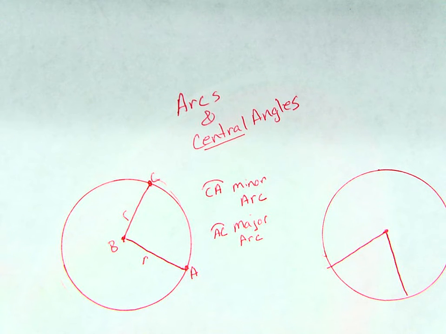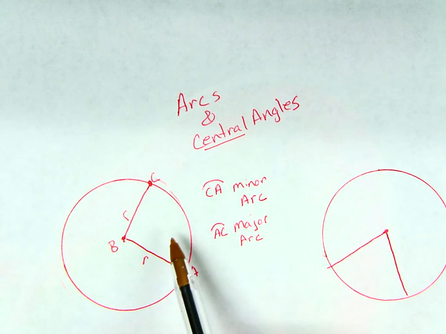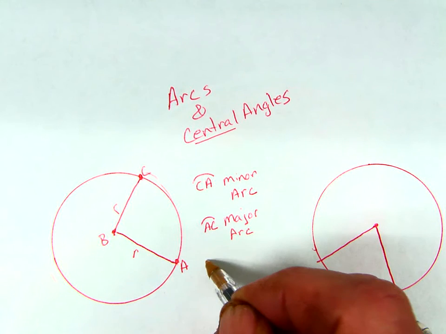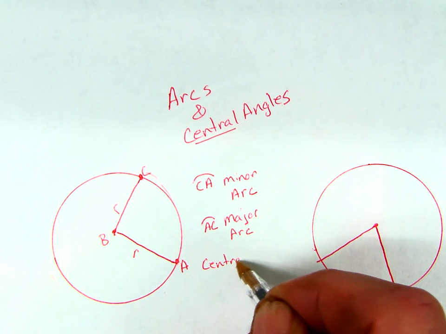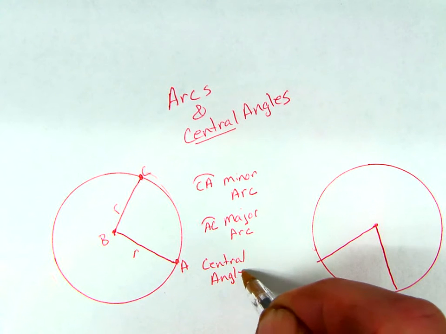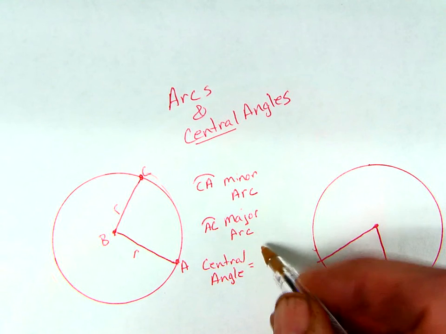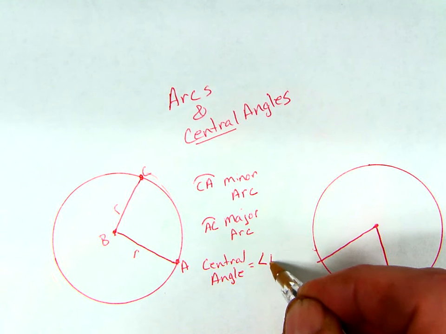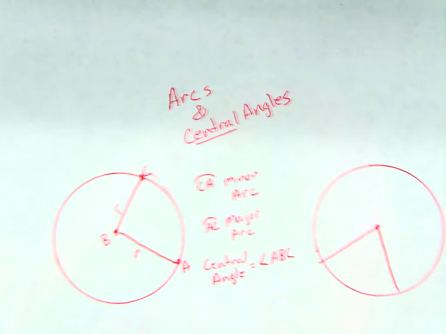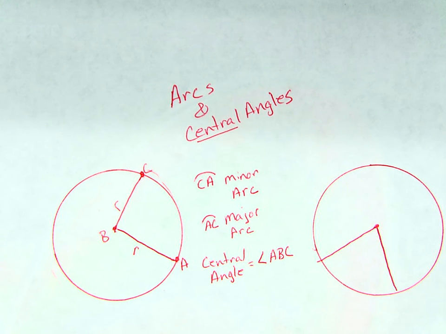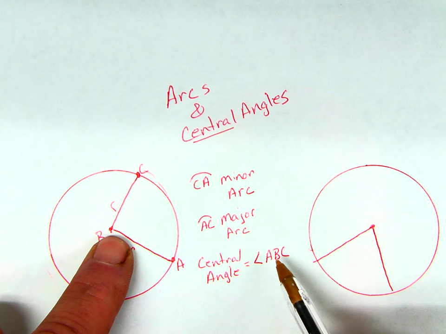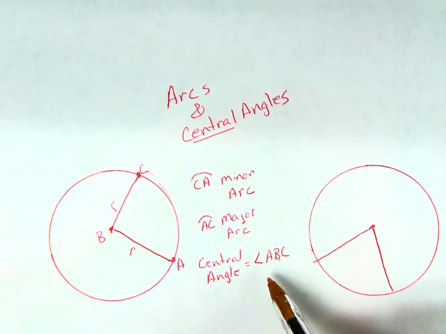So in some of the exercises, you're going to have to name the central angle. The central angle in this picture is angle ABC. Just go in alphabetical order. CBA would have been the same thing. The B is at the vertex, so the B needs to be in the center of your naming the angle.